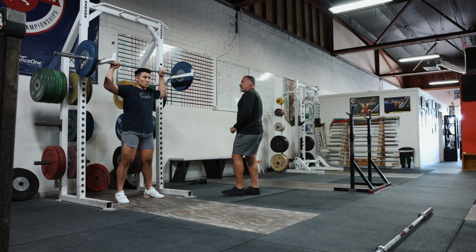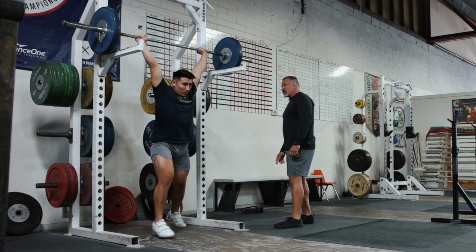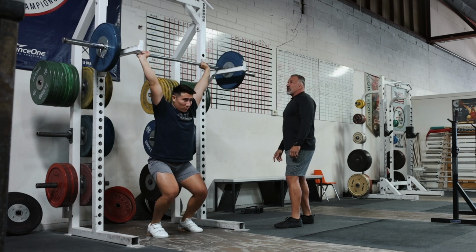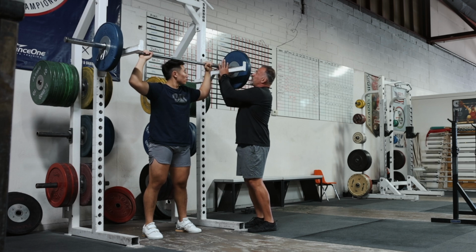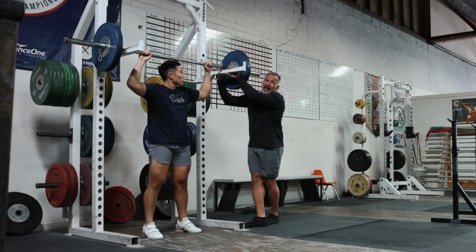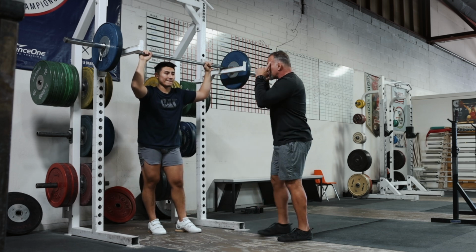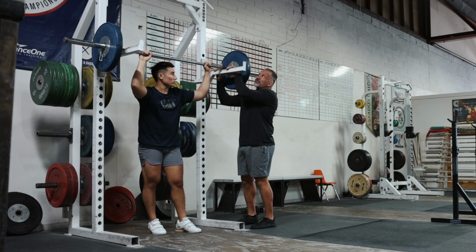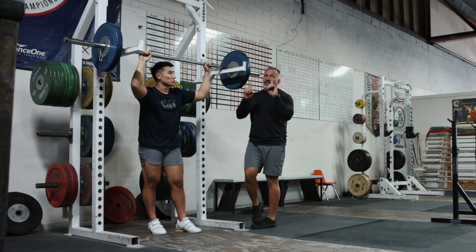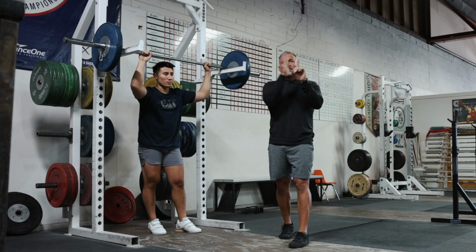So the footwork is the same. Nate's going to go toes, drop. He's going to push up and recover, boom, boom, and down. In this rack, I don't know if you can see it on the film, but there's basically a groove that's been worn down about 5 to 6 inches on either side of the rack. I want the athlete to think of it like there are strings attached. If you had a full power cage, you could even run them straight to the ceiling, so that if Nate did this exercise, he would recover within that 5 to 6 inch window. The bar is not going to displace greater than that.